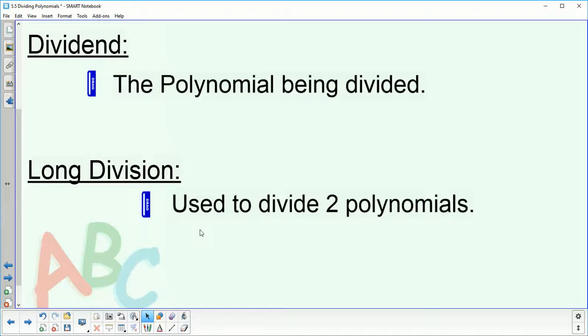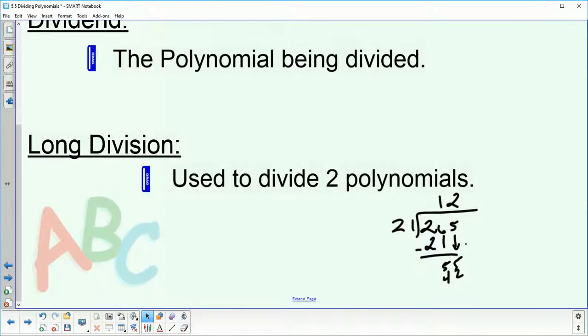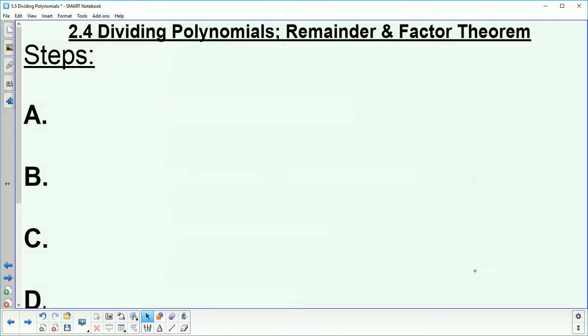We have done long division like if we said 265 divided by 21, and you did that as a kid. 21 goes into 26 one time, so we'd have 21. Then we subtract these two numbers, and we bring the 5 down, and then we say, okay, 21 goes into 55 twice, so we get 42, and we subtract those again, and we'd end up with 13. So we'd then have a remainder of 13 because 21 doesn't go into 13 at all. And so that's the basic premise of long division.